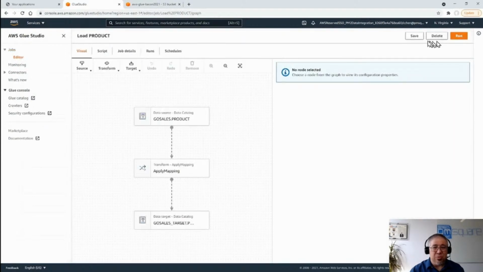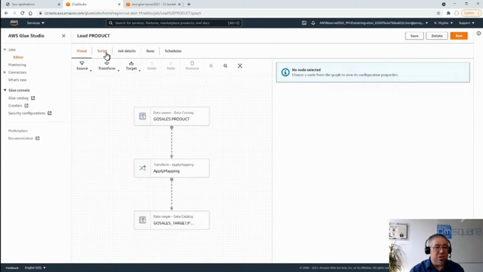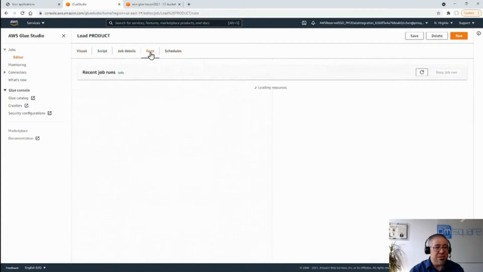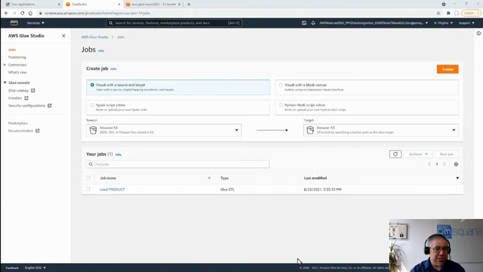Click on that to reopen it, and we can say, let's run this job. Click on runs, it says it successfully started it, and we can go and look at the runs, and we have started it, and our run status is running. It'll take a few minutes to run. Here we see that our job finished in approximately 2 minutes. So let's go back to our jobs homepage and let's look at our database to see what the results look like.